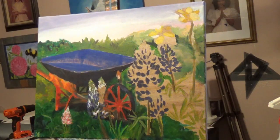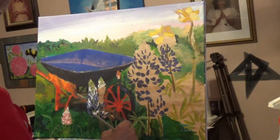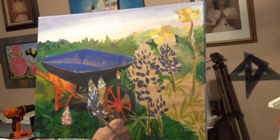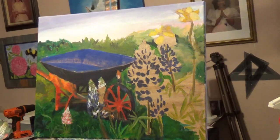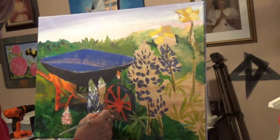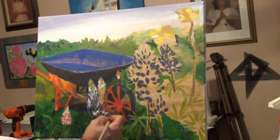Okay, and there's a leaf that goes way over, so I'm going to get my yellow green again. There's one that comes way over here. So I'm just kind of getting that in. Kind of just filling some of that in. And I am going to go with some dark phthalo green with some of the Payne's Gray and kind of get some of that up and through here a little bit. I might not even need it in there, but I just want to make sure that we're covered here because these lupins are going to come down through there.